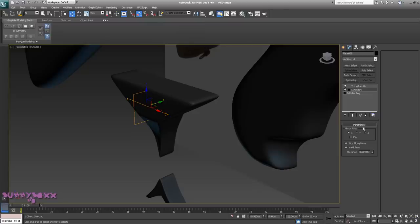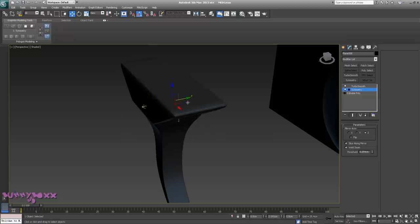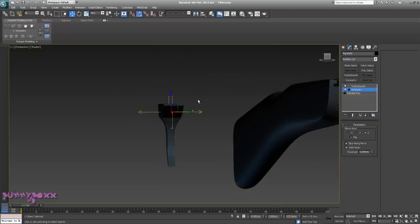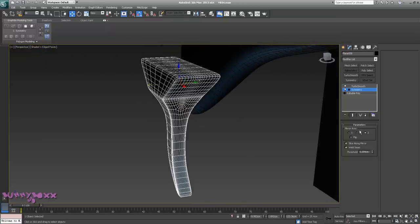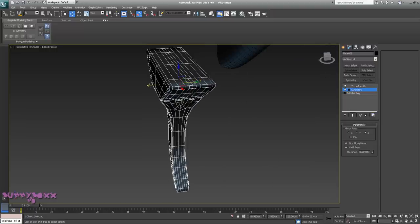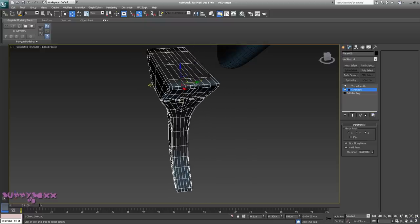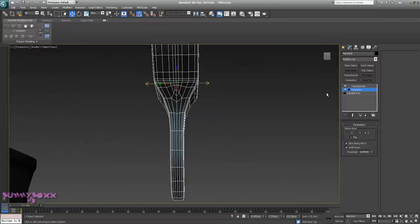So we'll put on a symmetry modifier, press 1 to activate, and I'll just bring service mode, just put it on 1 for a second. Roughly about there.